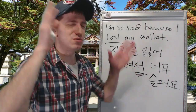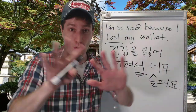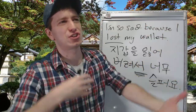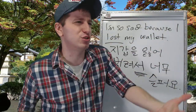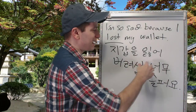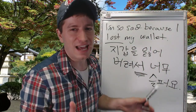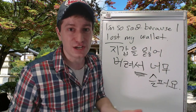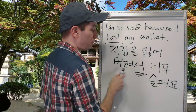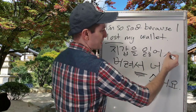If you needed for some reason to emphasize that it's the past tense, you won't need to. But if you needed to, say you're translating a sentence from English to Korean one-to-one and you're teaching a translator, then just use the 때문에 form instead, like 이렇기 때문에. You could do it like that, but it sounds unnatural. For normal everyday Korean, you'll just use 솔 form. So 잃어버려서 너무 슬퍼요.